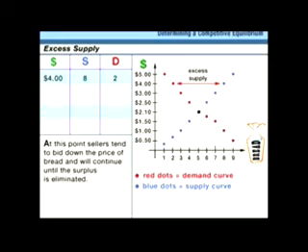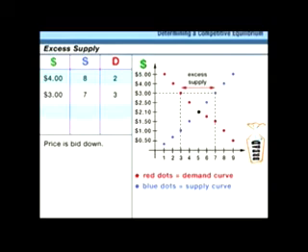As competition through the bidding mechanism pushes down the price of bread, 2 things happen. First, additional buyers will enter the market. Notice when the price drops to $3 a loaf, we can sell 3 loaves of bread because 3 people are willing and able to purchase bread at that price. As the price drops down to $2.50 a loaf, the quantity demanded increases to 4 loaves of bread, and so forth. So additional buyers enter the market as the price falls.